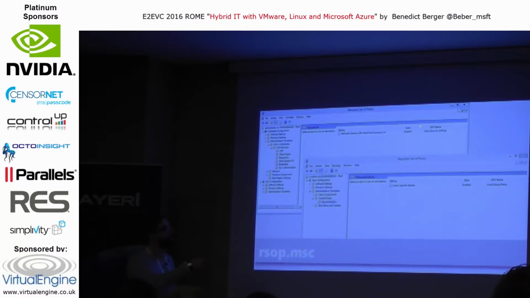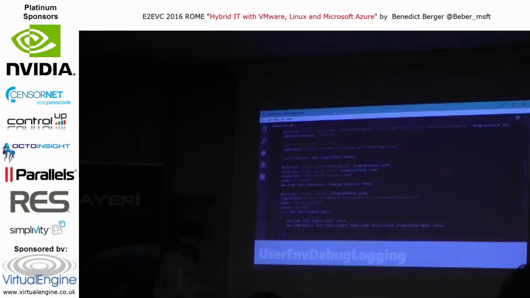But what's cool about it is you get the GPO name of the setting that is configured, or that is the last one that is setting the setting. So you can track down very easily if the new policy someone created is taking effect.